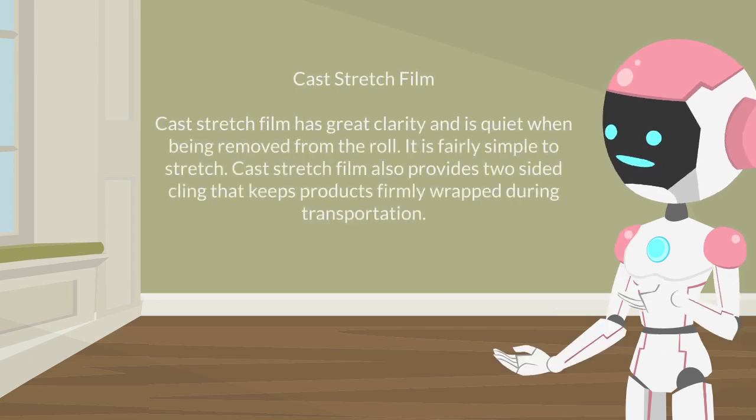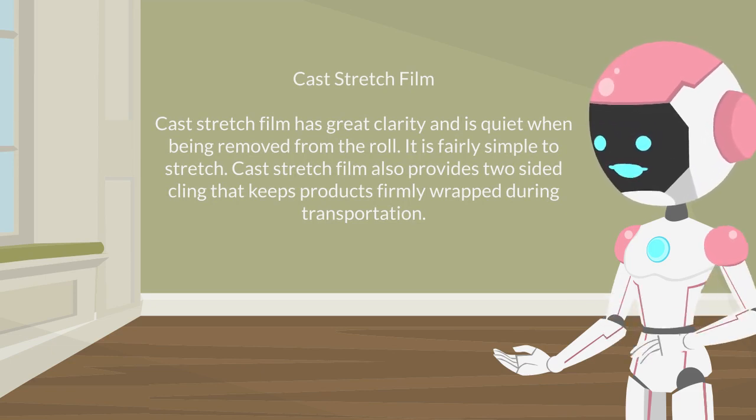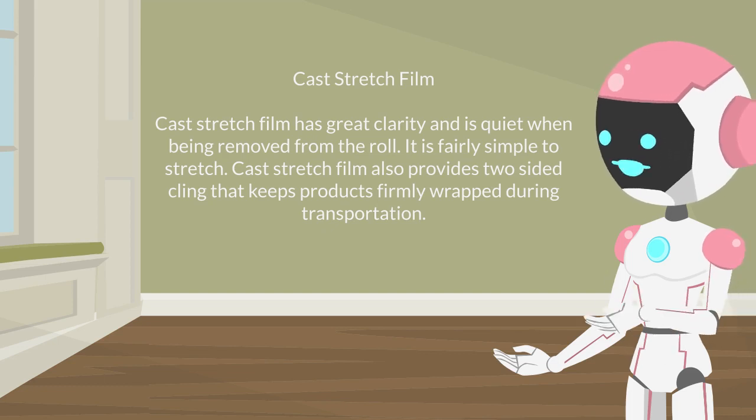Cast stretch film has great clarity and is quiet when being removed from the roll. It is fairly simple to stretch. Cast stretch film also provides two-sided cling that keeps products firmly wrapped during transportation.